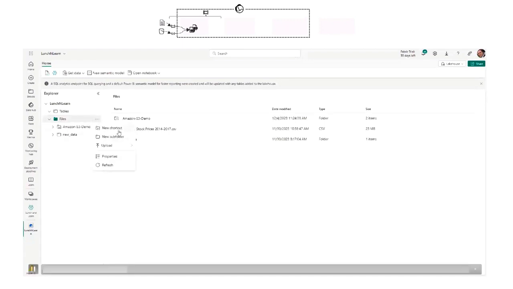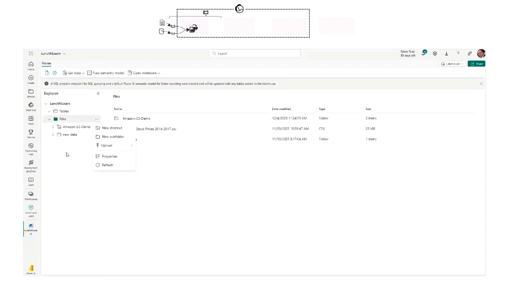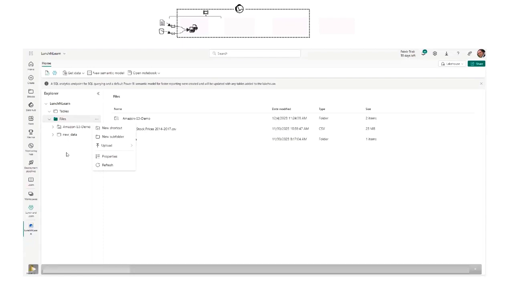The first thing is a shortcut. I mentioned that earlier: if there's data that exists somewhere, you can just shortcut it as opposed to possible duplication efforts, which we want to try to avoid. We want one source of truth. Creating a shortcut is super straightforward, as we can see there.